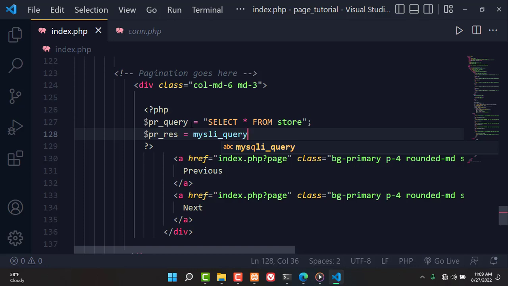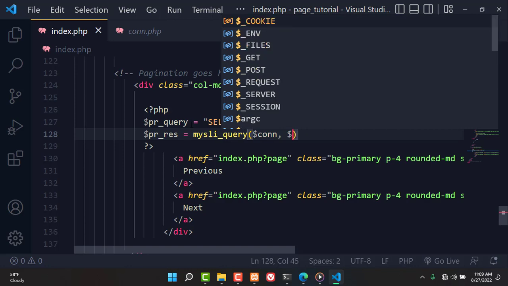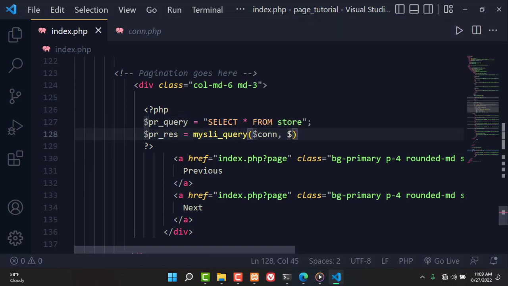And of course here we are having the con and the SQL. Sorry, this should not just be SQL, it should be what we have on top here. Like so. And so we can have the normal semicolon terminating that there.